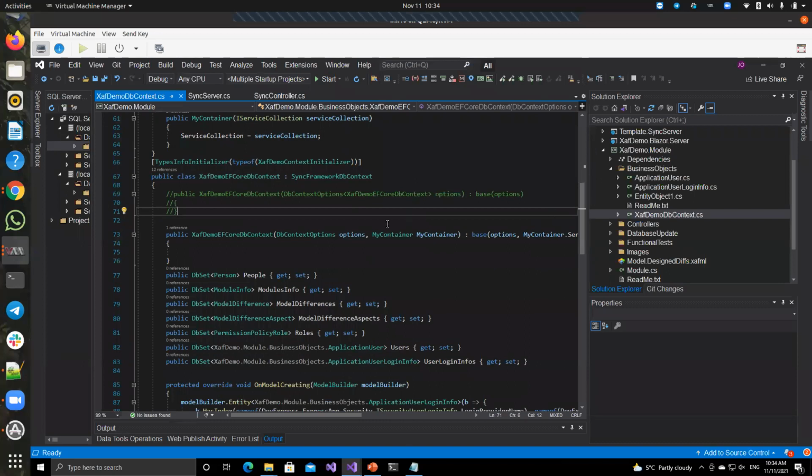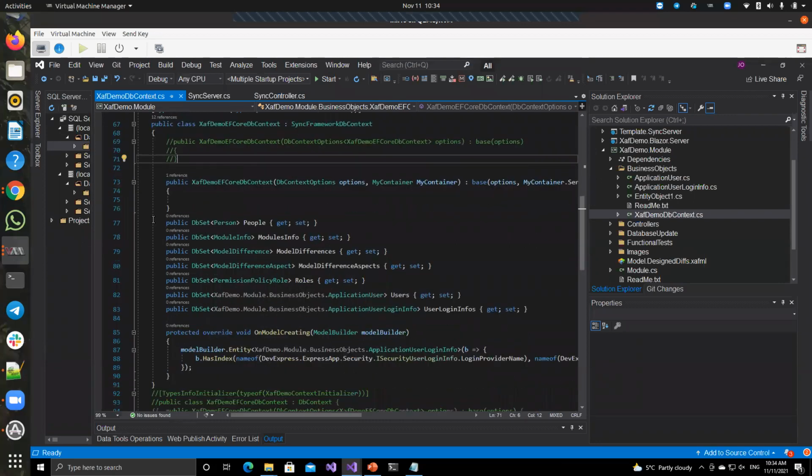Basically, XAF creates a DB context for you, and it attaches the basic entities needed. For example, the module info, the model difference, the security. And after that, for example, this DB set that is called persons, I added myself.